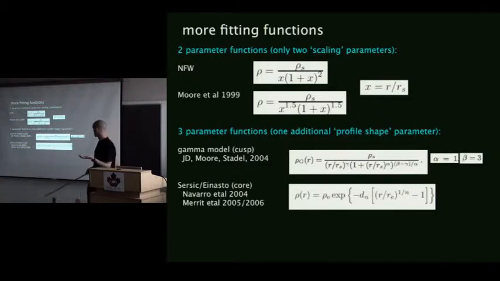Because there's some scatter, if you want to get good fits to all these profiles, you have to allow for a third free parameter, which could be just this inner slope, which is done here. Just replace it by a gamma, and still have an outer slope of minus 3. Or you could also use a different form that asymptotes to a constant inner density, which is essentially a form that's been used a lot for elliptical galaxies. It's the Sersic form, but now we use it, instead of in projection, in 3D.